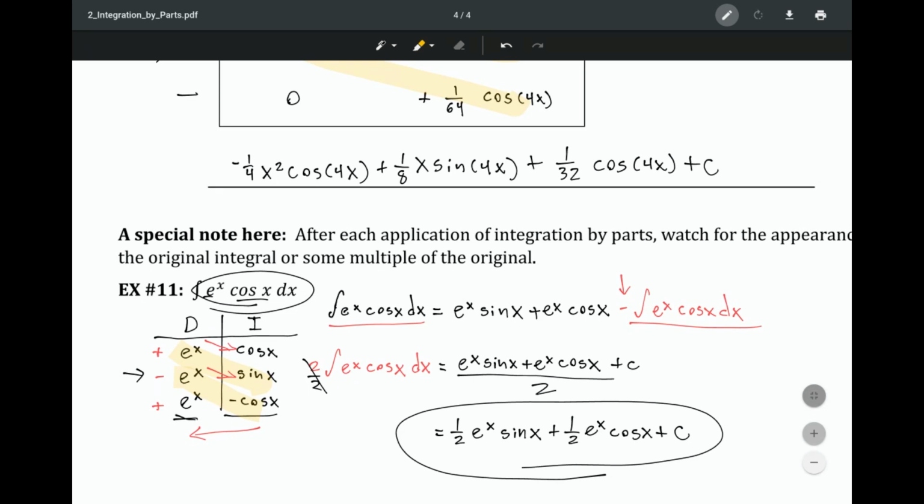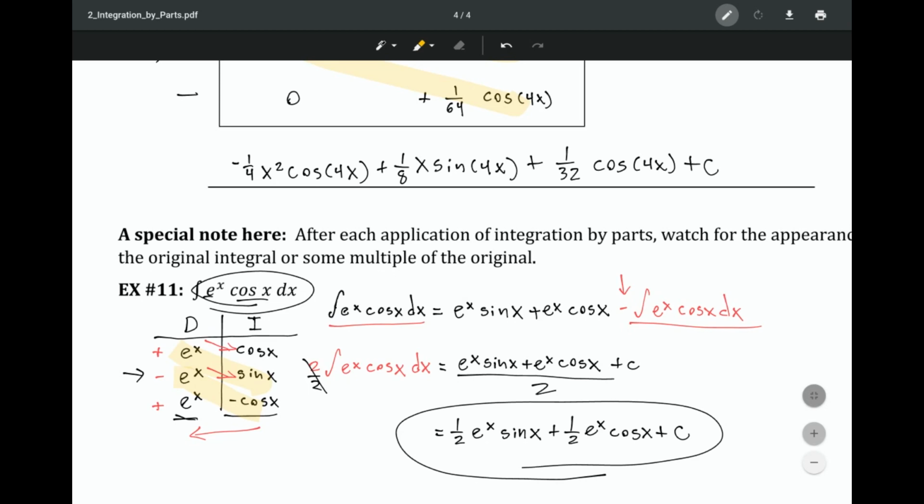But what I have noticed is that I'm only going to use this when both functions in the integral are things that basically never go to 0 when you take a derivative. Sines or cosines come to mind, and e to the x, for example. Those are the only things I can think of. The derivatives or antiderivatives of them basically keep going in almost like a reciprocal manner. I don't know if that's the right term to use for that.